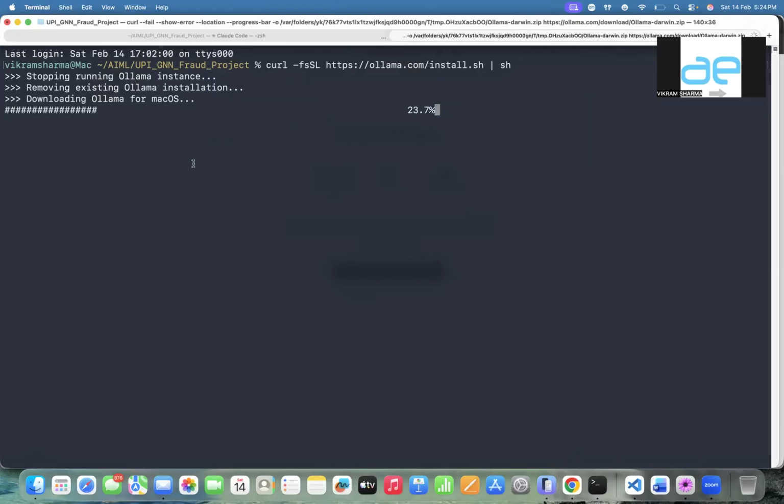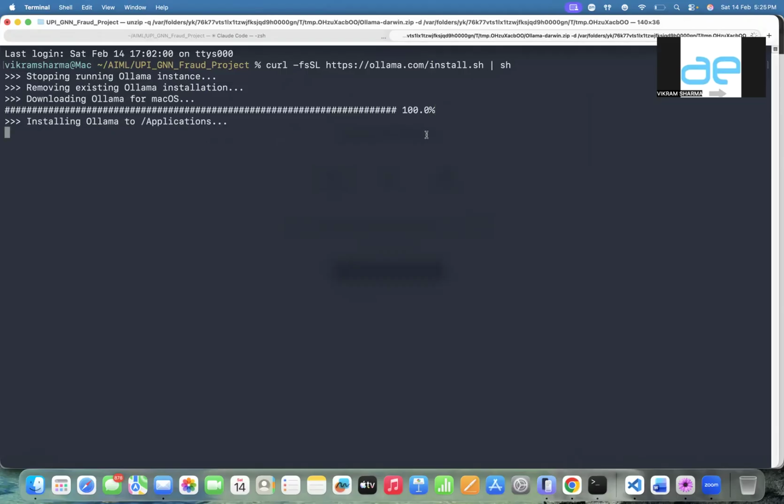It will take hardly around a minute to get installed. Even if it is installed and you run this command again, it will just stop and remove the existing instance and download the fresh Ollama version and install it into your machine.